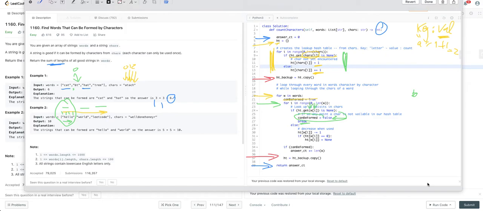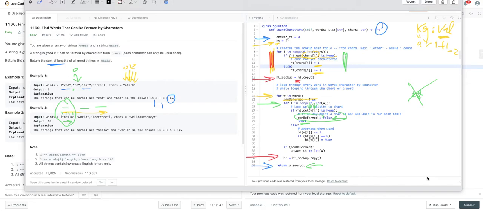Like bat or BT is going to be crossed out, where it's definitely not going to be added to that final sum. Otherwise, you're going to keep on looking for the next and the next. Now the importance of what I was talking about earlier is we're going to be modifying this hash table. So that's why we need the one that's unchanged to not be touched.